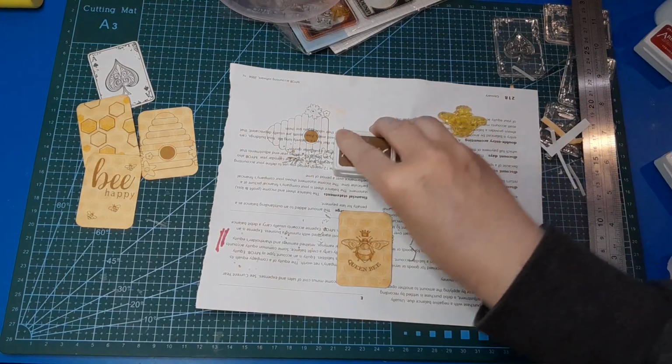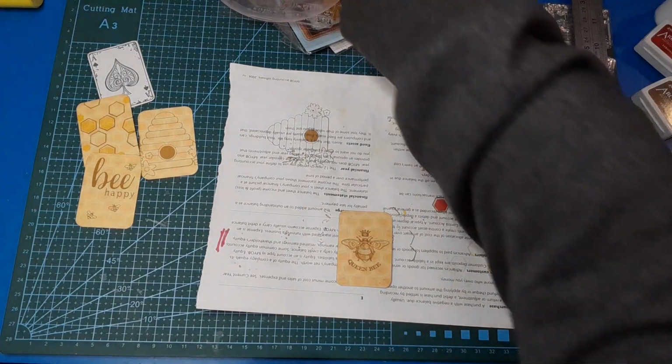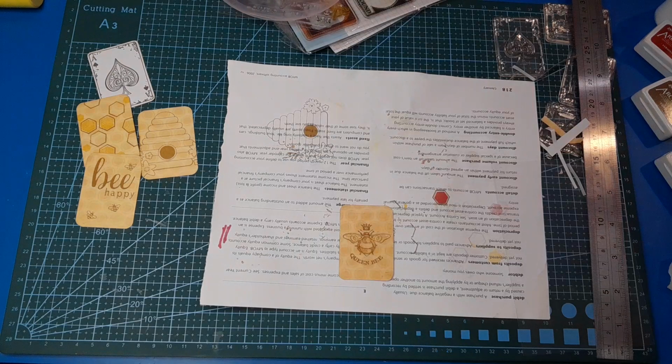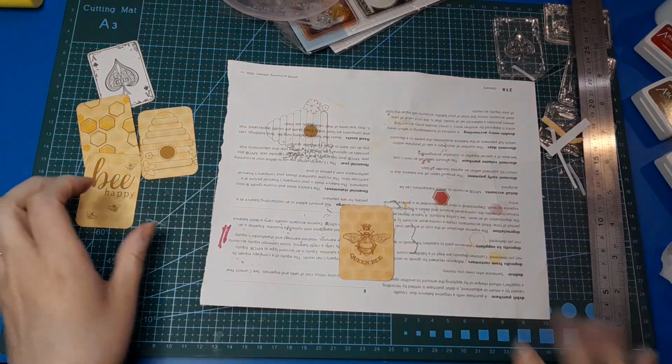I don't think they need any other things on them. I don't think I need to add any splatter. I think it would get a bit much.